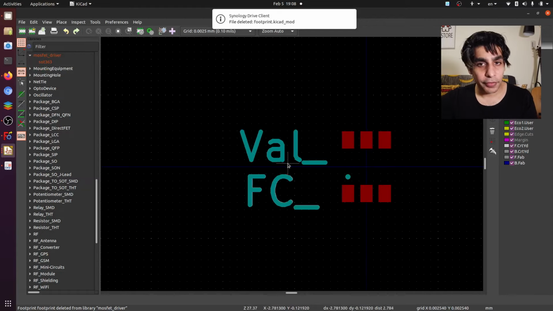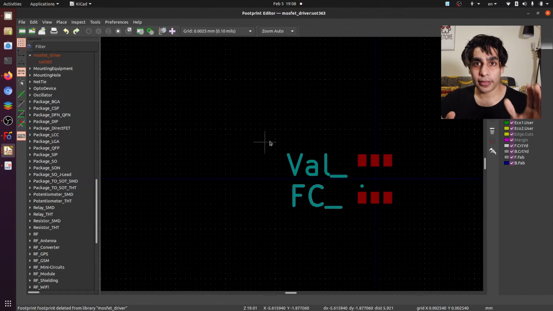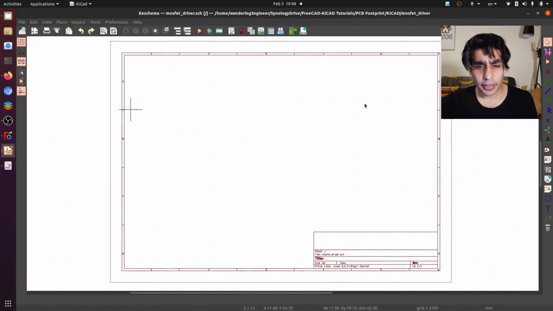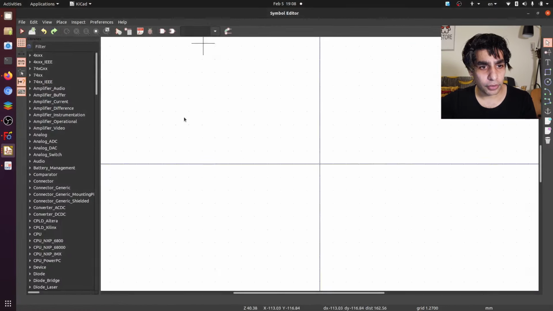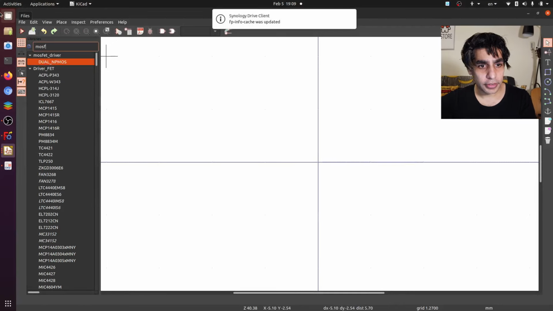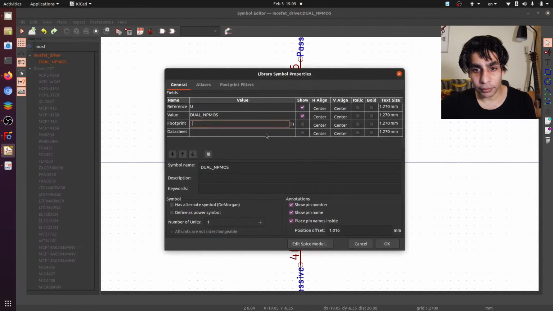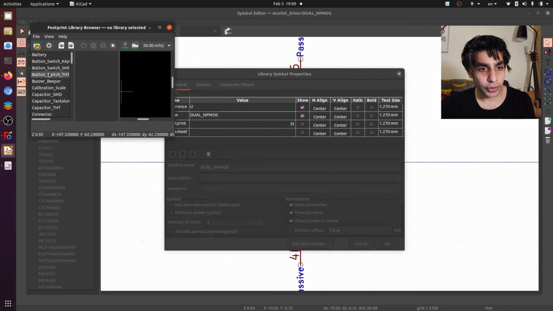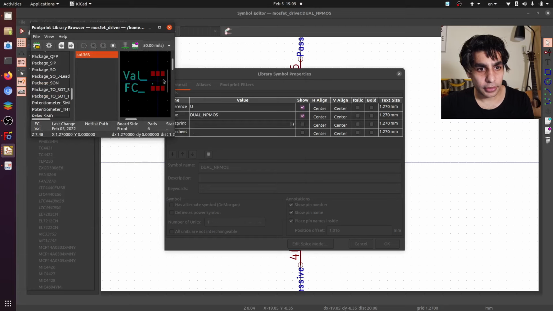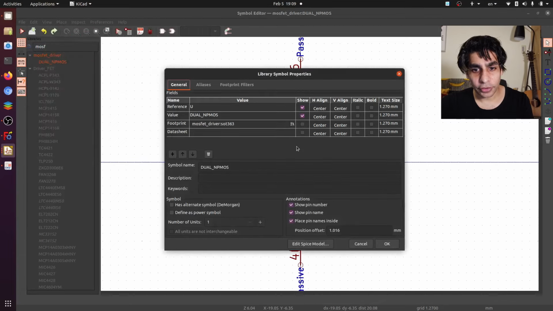Now we're ready to link the symbol and the footprint. Let's go back to our component library, the symbol library. Let's go to our MOSFET driver, double click, and assign a footprint. Let's go to our MOSFET. There we are, and let's add that to our footprint. We can also insert our datasheet.